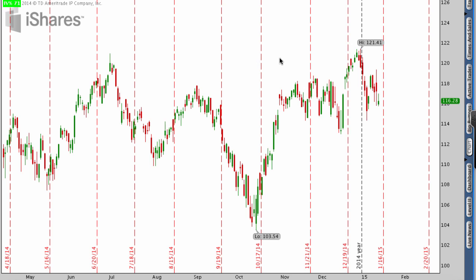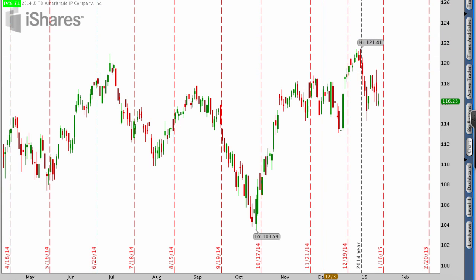So the first thing that we're going to do is start with this base chart. Today we're just looking at IWM, one of the major market index ETFs. And you can see we've got pretty much nothing on this chart that gives us an idea of where the stock may or may not go. We can draw lines and all that, but no real technical indicators.